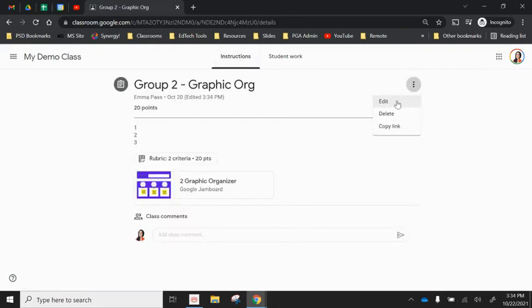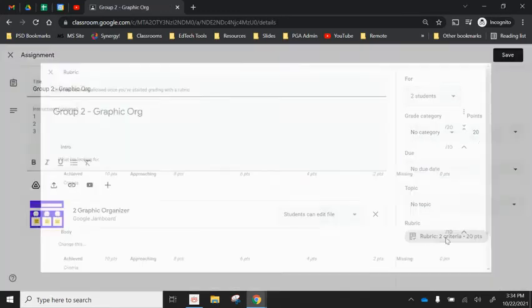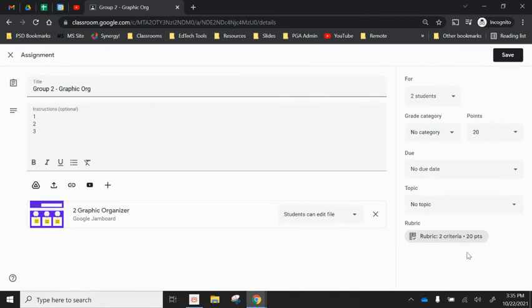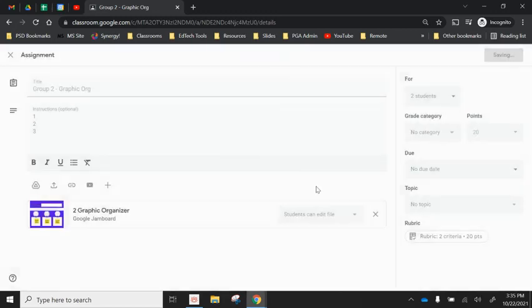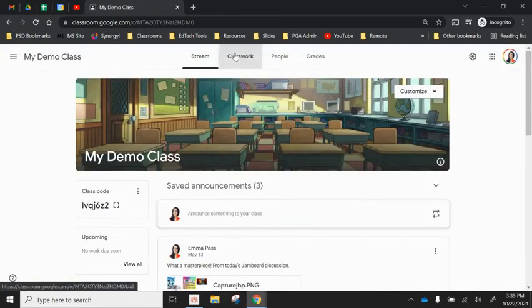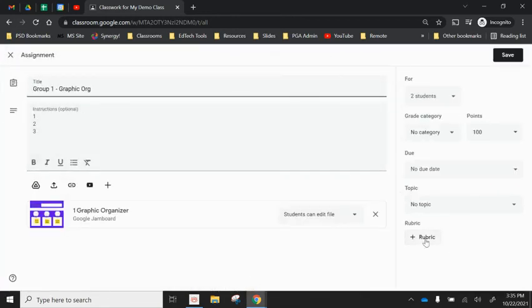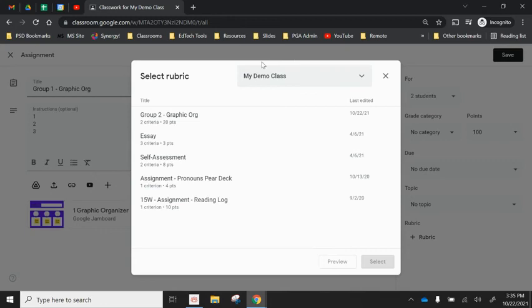Returning to our rubric, let's say instead of attaching the rubric or creating the rubric from new, you want to reuse a rubric. Let me go into a new assignment and show you what that will look like. We can reuse a rubric from another assignment. So I just created that rubric on group 2. Group 1 will use the exact same rubric. Instead of retyping all that information, I'll go ahead and edit this assignment, do plus sign to the rubric, and this time I'll reuse the rubric from this same class, my demo class.